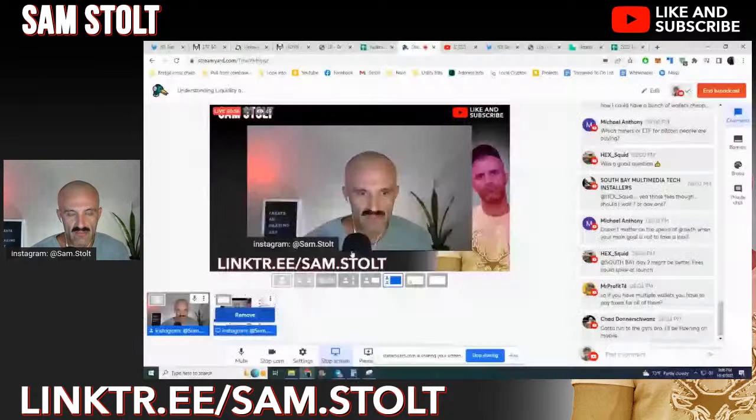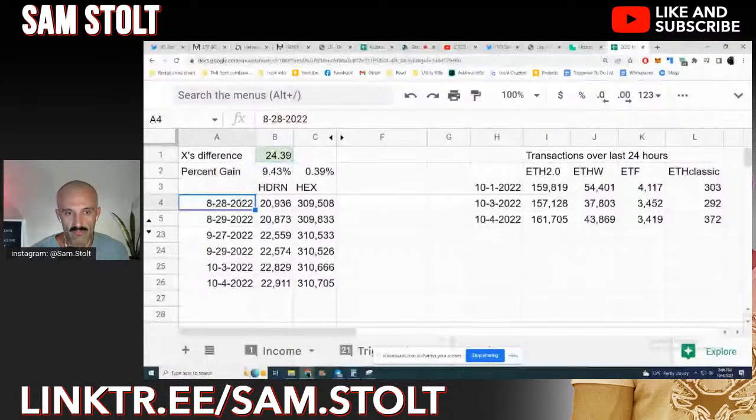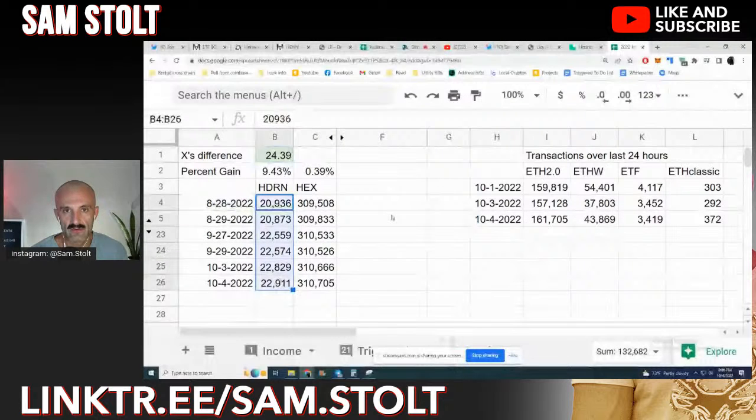So what happens? Is the demand for Hedron going to slow down? Yes or no? Answer these questions. Wait, I've been tracking this data. Where is it again? Let me show you guys. I've been tracking the data since the 28th of August. And over the last 2 weeks, the growth rate has increased. It hasn't decreased. It's increased. And for growth rates to change, crazy stuff has to happen pretty quickly, which could happen in crypto. We never know.